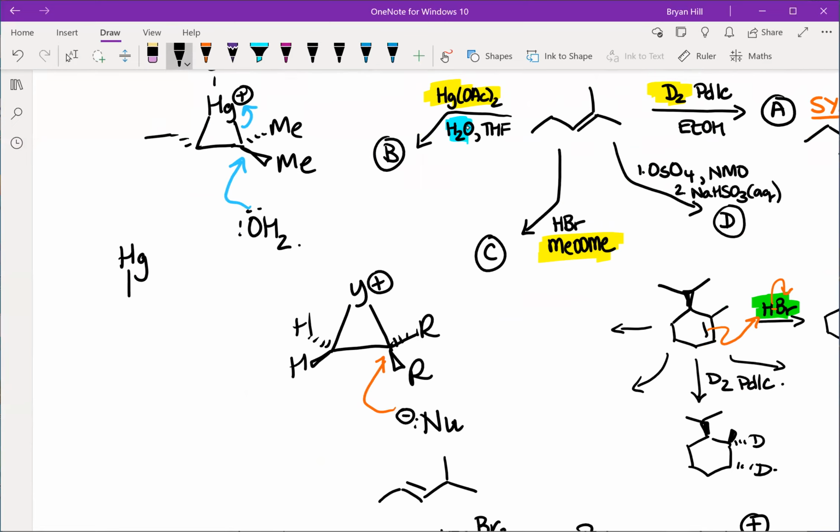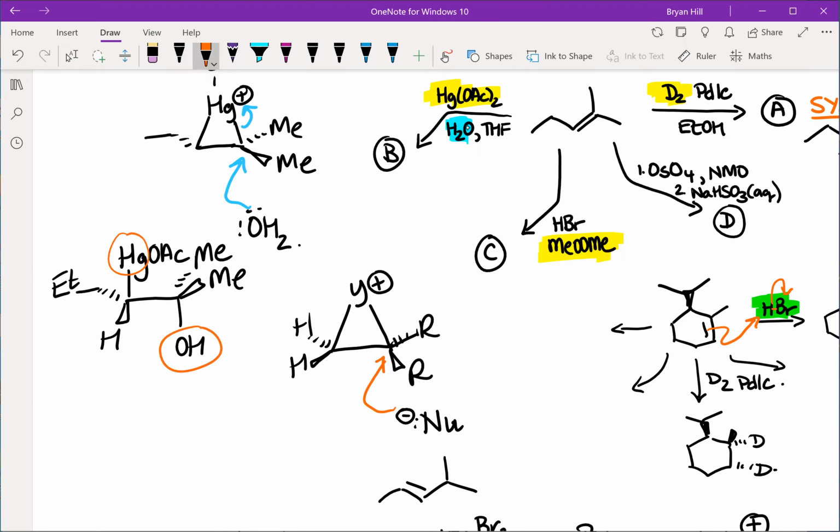So the product we're going to have when we do this, if this opens up, I'm going to draw this from the perspective that I had on the page, OH. And the ethyl would be over here. This would be forward H. So the key point here is that these two groups, the mercury and the hydroxyl group, are anti. And so that's the first thing. The second thing is the OH is on the more substituted carbon, so this is a Markovnikov addition. So if we're going to draw B, our product is going to look like this. I'll draw the OH group forward just for the sake of it. And I'll draw our mercury.